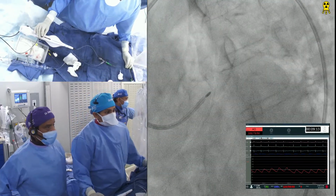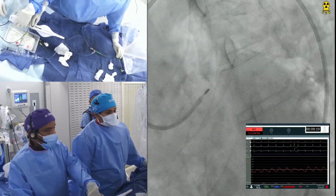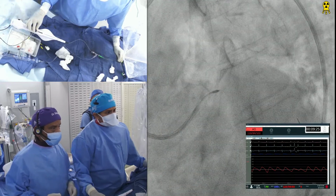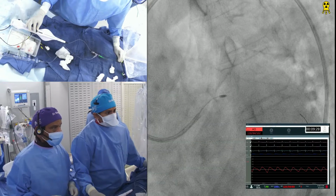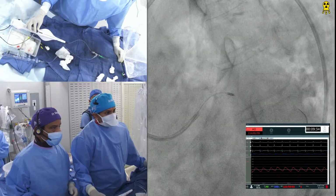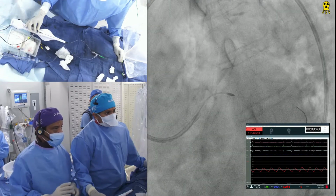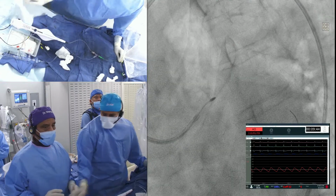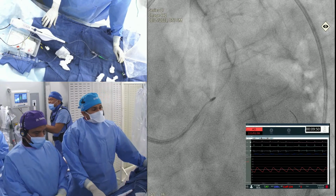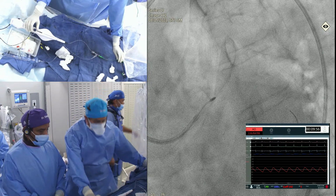Yeah, now we just pull the guide. Yeah, that's it. But the wire has to go further. The wire is coming out. Okay, wire can go. Oh, no, okay, no, wire is stuck. So you saw that it did make a little curve, a turn, with a low speed, but that's only by pulling the guide backwards. Made it a little coaxial.